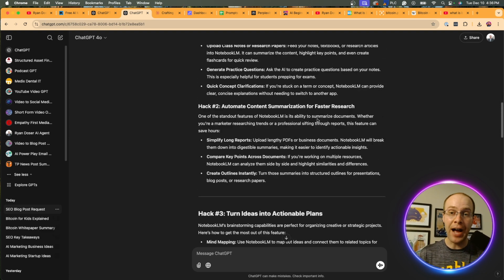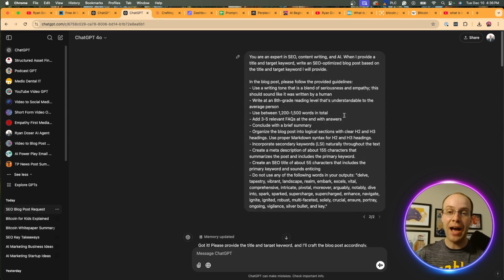You're going to have to fine-tune these if you want to rank for anything competitive, right? Adding internal links, external links, adding images, replacing words, right? There's all these different SEO optimizations that you have to do if you want to actually rank for competitive keywords.